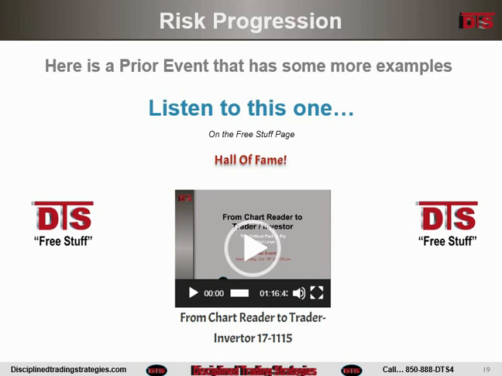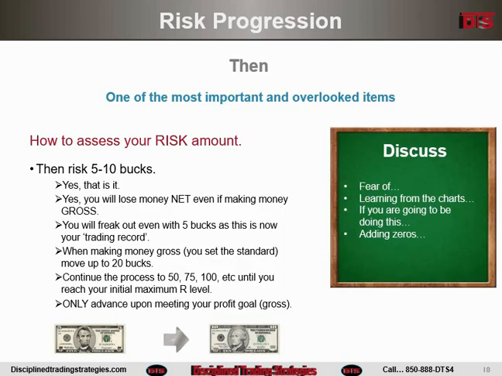Before I get there, there's one other point in this. Talking about risk progression, moving up from the zero level, psychology, confidence, building your way up. But there's a spot where some people do something wrong. Let's say they're making $200 a day and they're risking $200 a trade. So they're making 1R a day, I think a very worthy goal. And they want to make $400 a day. That's their goal.